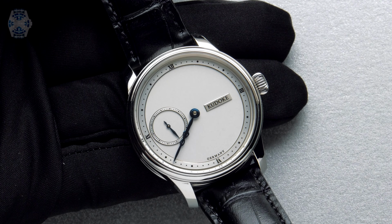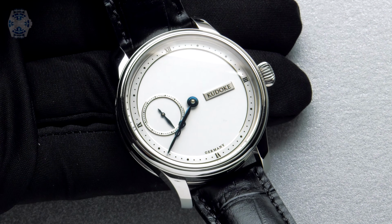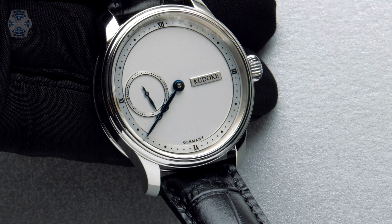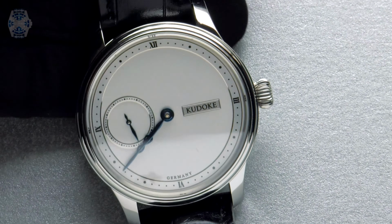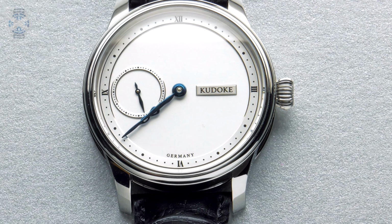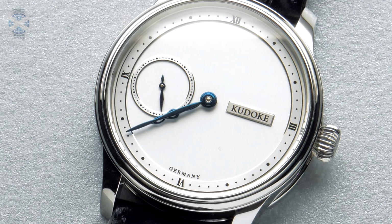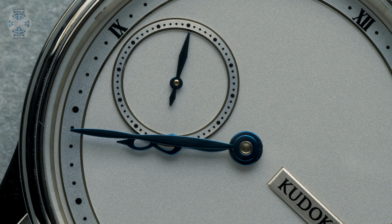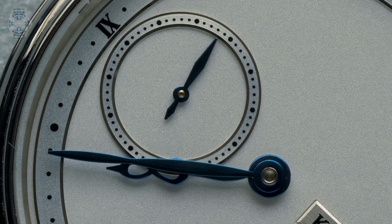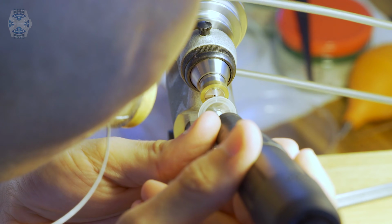Kudoke 1 is, again, a king of simplicity in a way, especially by staring at the piece from the dial, which is a very classic and apparently plain white dial with a nameplate, the Kudoke nameplate at 3 o'clock, and the typical Valjoux 7750 architecture that shows small second at 9 o'clock. Now, I've said the typical Valjoux 7750, but the Valjoux 7750 is only the ancestor of this movement, which is actually a proprietary movement developed by Stefan Kudoke with the help of Aubring. And when we turn the watch over, we'll see the details about it.